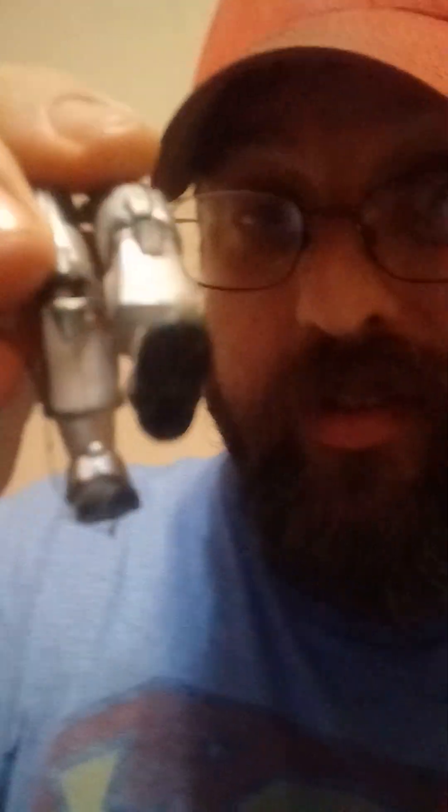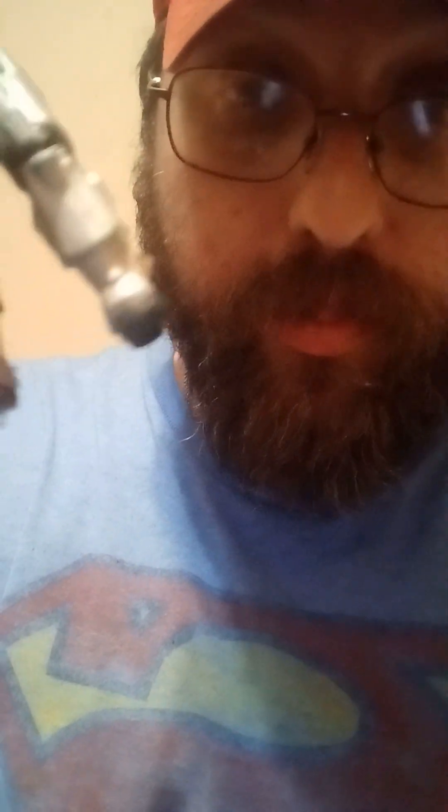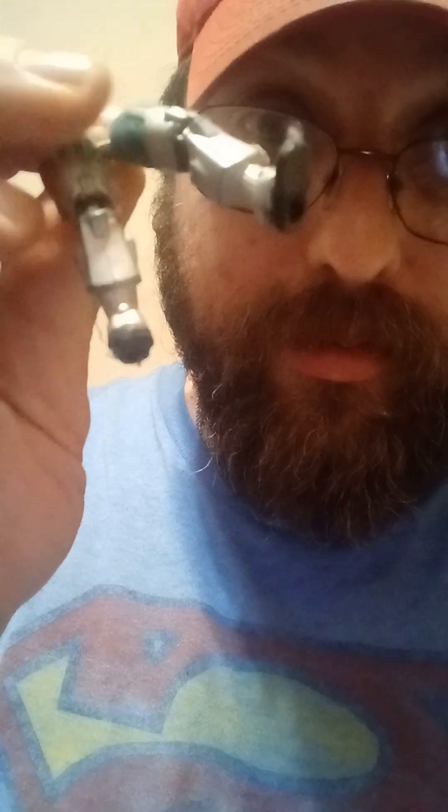It's Cobra Commander's legs. Cobra Commander — not the original Cobra Commander, mind you, but the 1990 Cobra Commander. You know what else I'm going to show you? His waist. Look at that. I could put that together in like no time. If I had the whole body, I'd have a pretty cool Cobra Commander. I had some cheesy potatoes earlier and they kind of got in my beard.